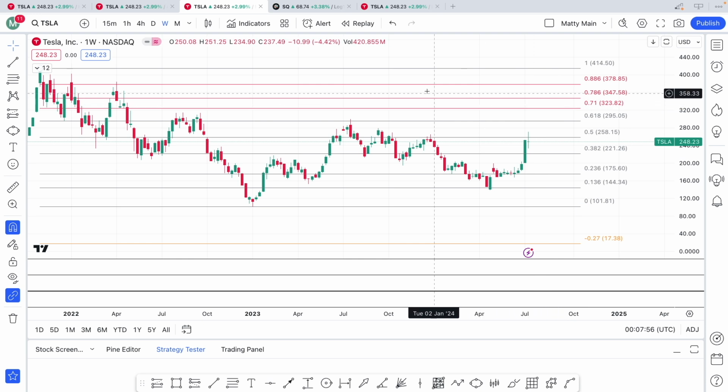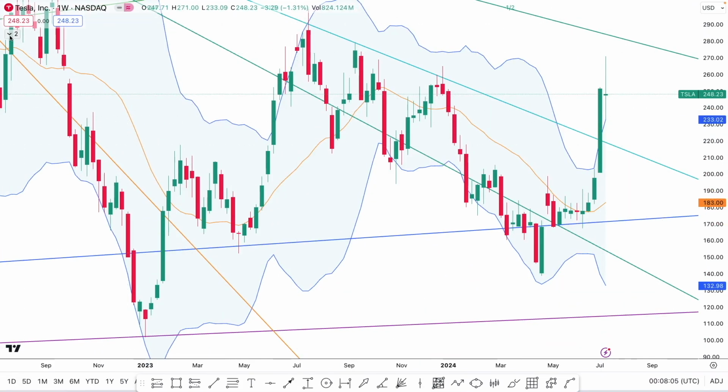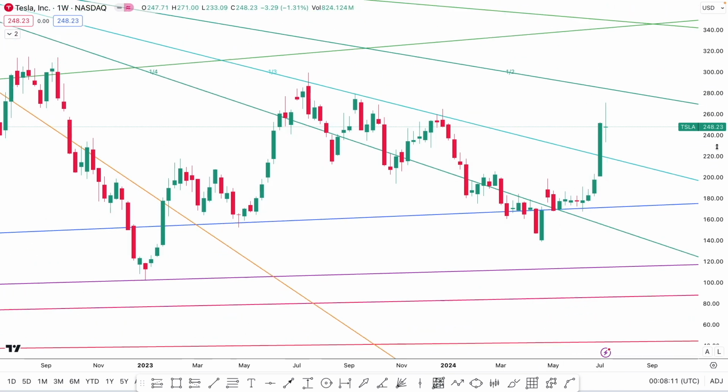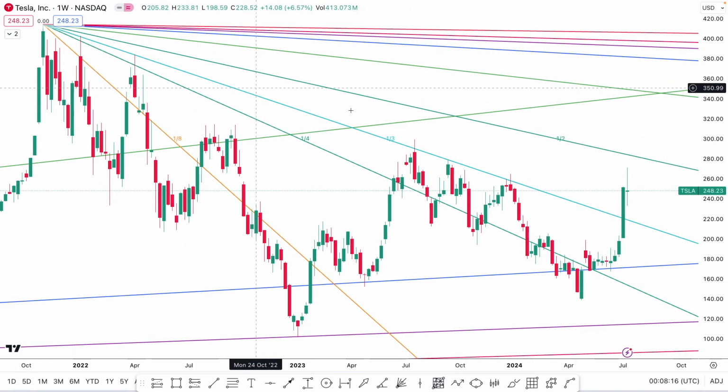But lastly, I want to just show you the angles chart that I haven't shown recently, but I'm going to show it right now. So there is the angles chart. Let me just take off the Bollinger Band for you guys. And yeah, it clearly broke above that downward blue sloping angle. As you can see, so many hits in the past right here. 1, 2, 3, 4, 5. Bullish engulfing candle right above it. So therefore, where does that support sit right down there? Well, that does sit around that 218, 220 level, which is more confluence of the 220 to 230 support.